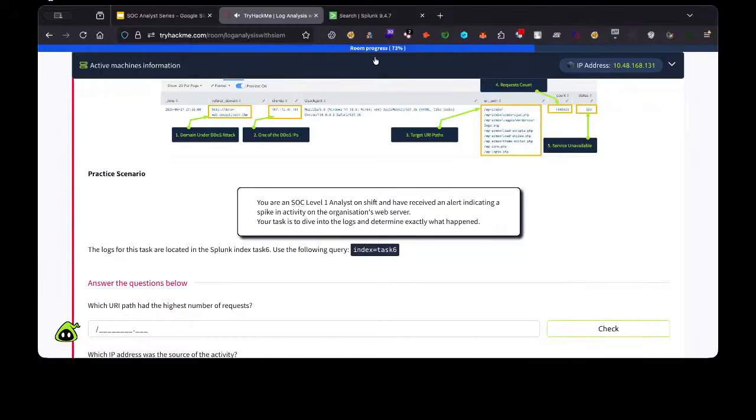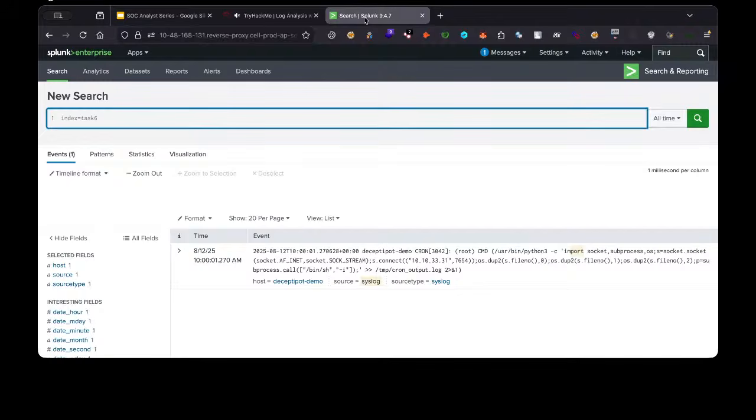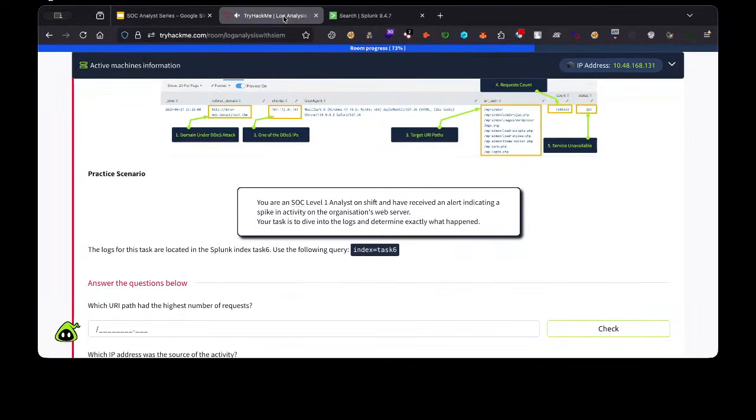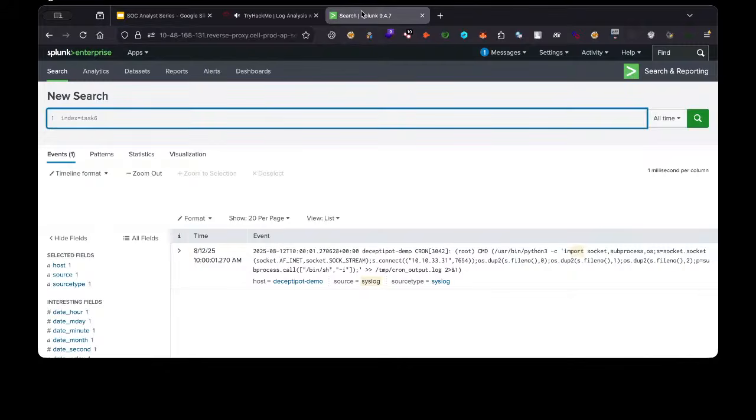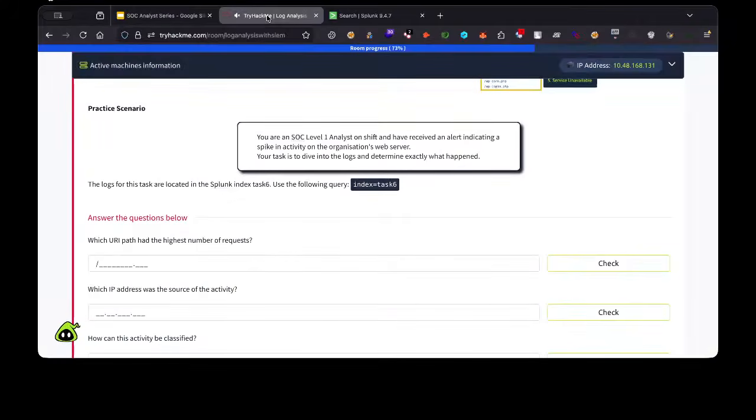Are you getting bored because Splunk is taking some time? I cannot increase the speed of the server, so this is not in my hands. We have to wait for the task 6 logs to load, and then we can analyze them.